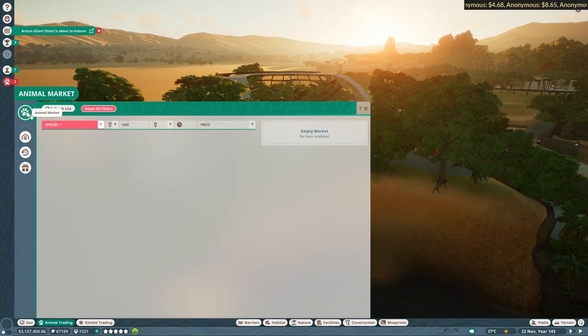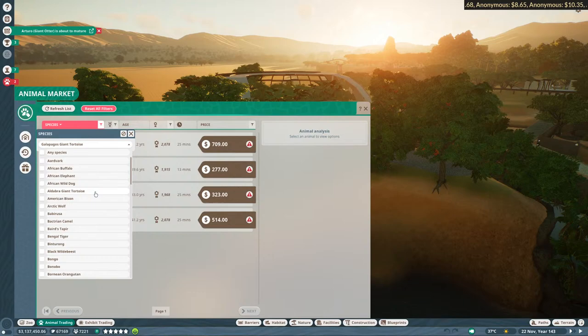These tortoises have to Galapago. Man, next time we do one of these trade sessions, I should come up with a bunch of puns to throw up on screen as we go through the different animals. You have to tap out there.